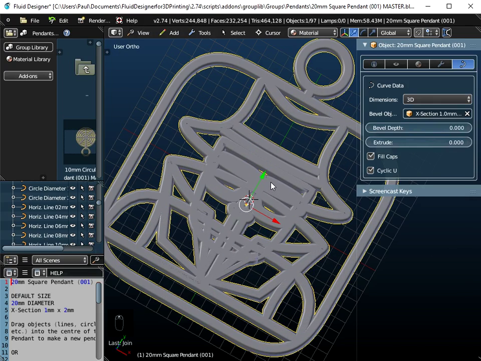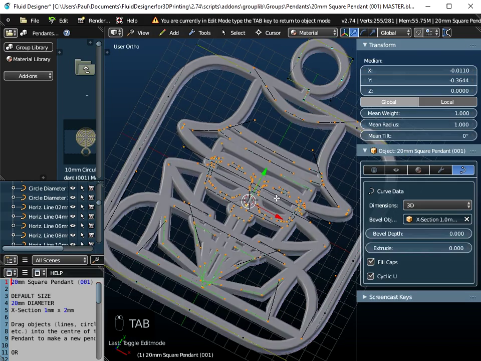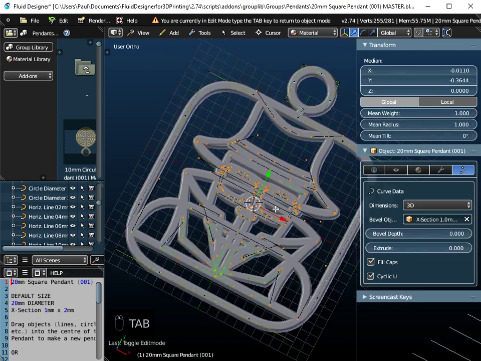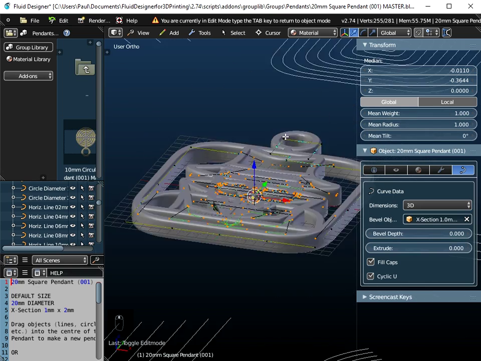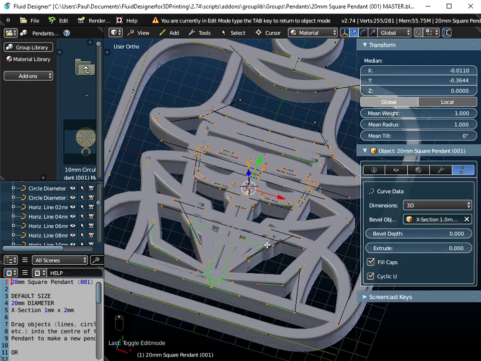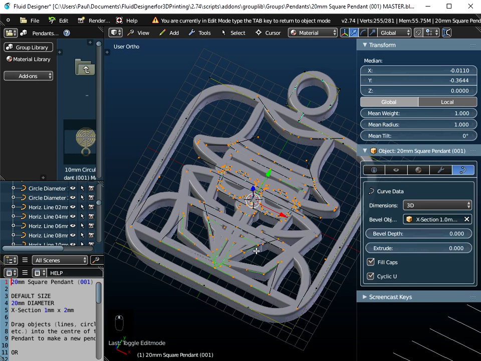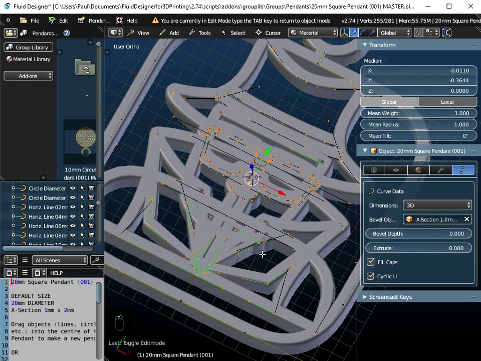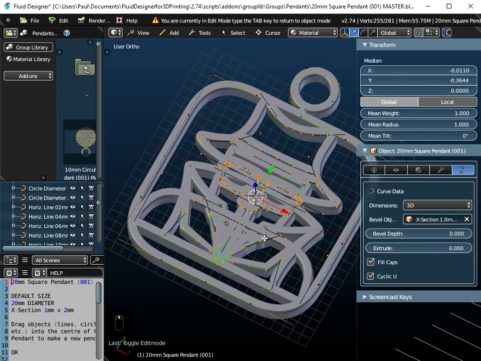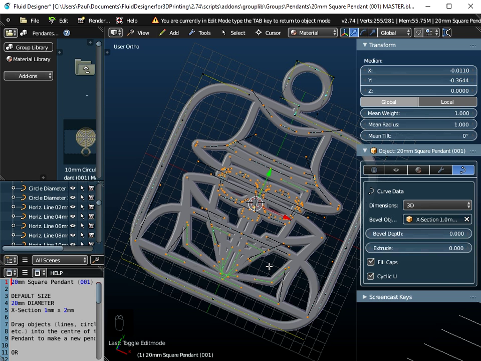But because this object is essentially still a curve, and you can see if I press the tab key and go into edit mode, it's still a curve, what you will find is that really good slicers like Netfab and Cura will solve all the intersecting issues here and turn this into a 3D printable object.